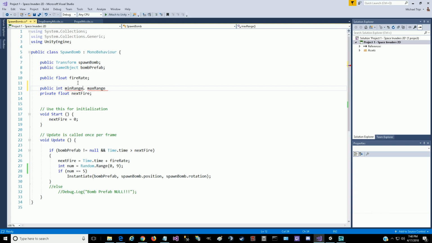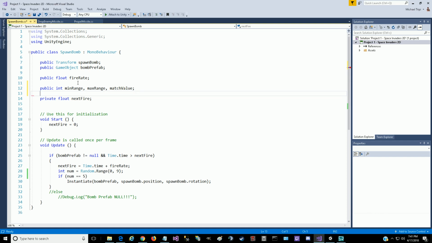If you have variables that are declared of the same type, like they're both ints, you can do a comma and put them on the same line. Same with this other one. And match value. We'll call it match value. Let's do that.